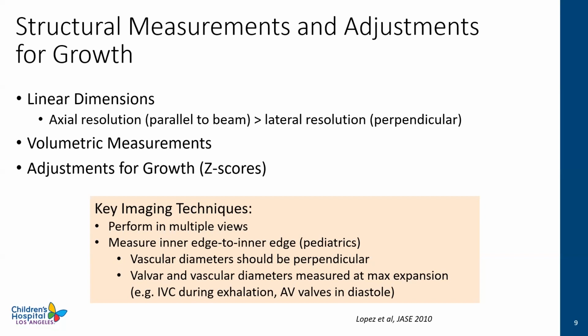Key imaging techniques, you want to make sure you perform these in multiple views if you're able to, just to get more accuracy. And then in pediatrics, which I think is different from some of the adult literature and older literature, is that we measure inner edge to inner edge. And you do want your vascular diameters to be perpendicular. And then for valvar and vascular diameters, you want to measure those at the max expansion. So for example, the IVC is going to be during exhalation, and for AV valves, that will be in diastole.